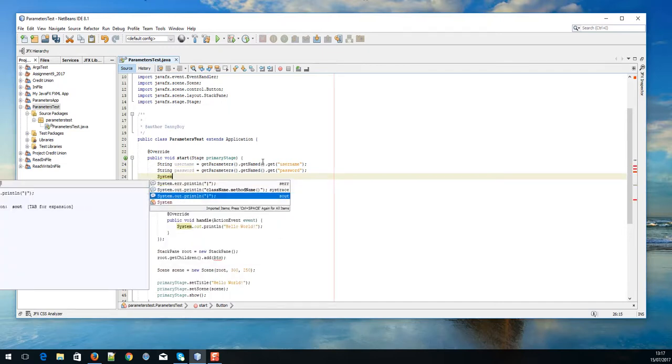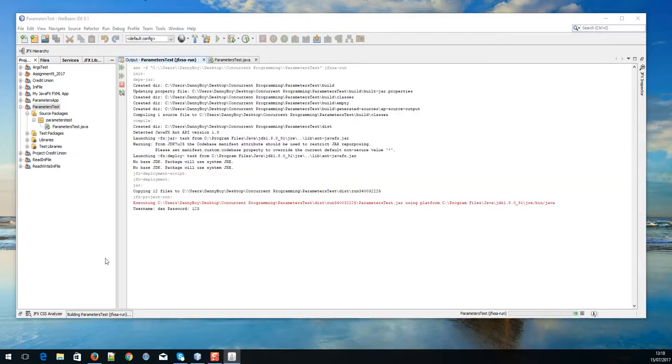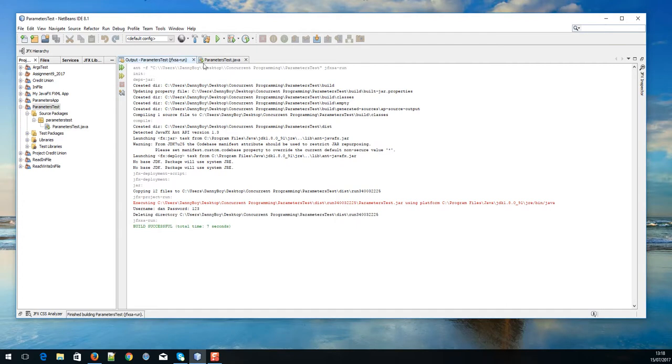System.out.println, username and password. If we run it, we're going to see our username and password, and as you can see, we have username Dan and password 123. So we received them successfully.